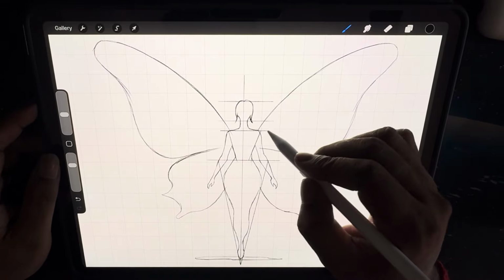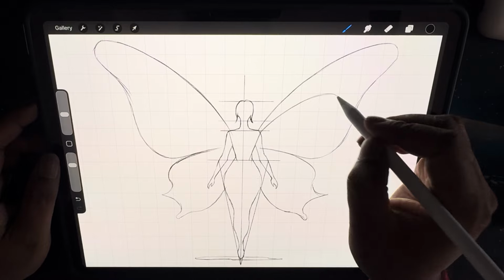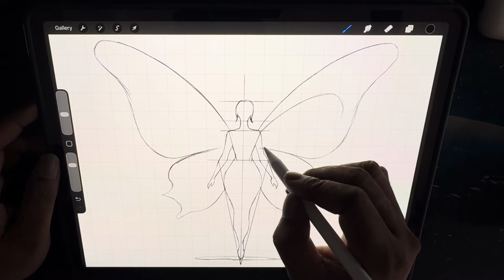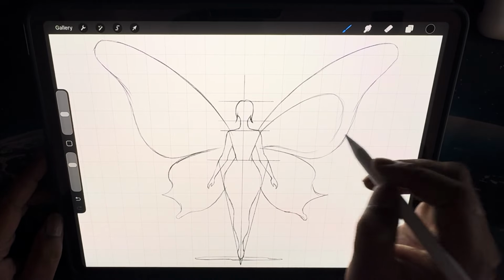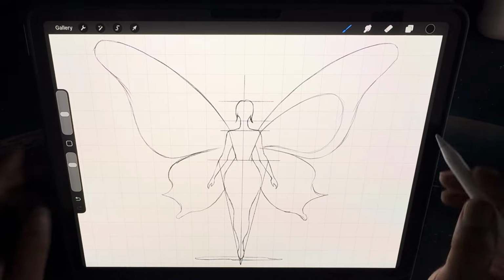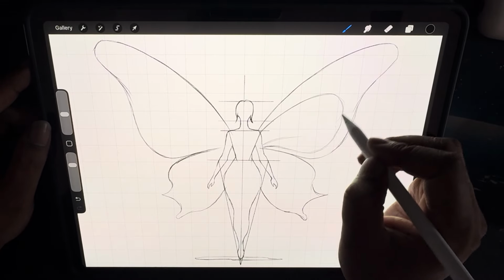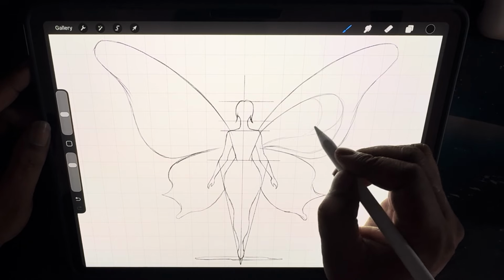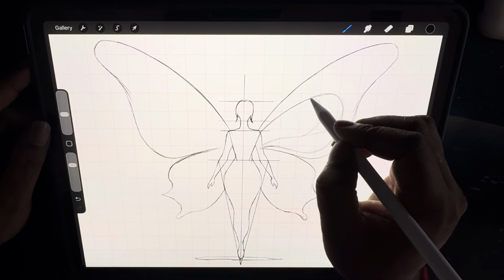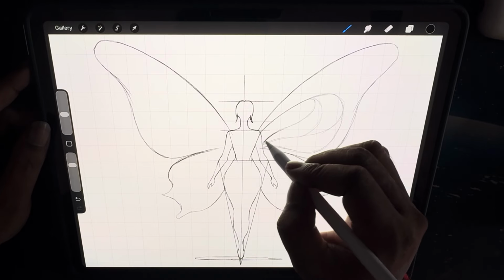My name is Bijon and today I will show you a different type of digital illustration. It's a kind of different illustration, as I told you. First I'm going to draw it. In this drawing, there are two parts. Either you can draw one side of the wings and then copy and paste on the other side. You can do it, but I prefer to draw both sides myself, so that's why I'm going to do it.